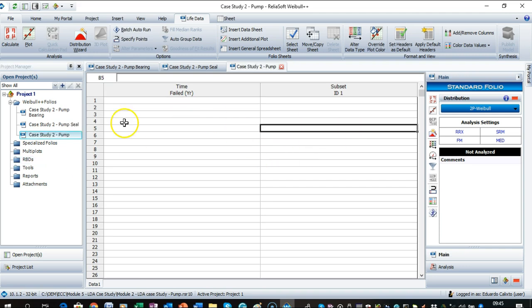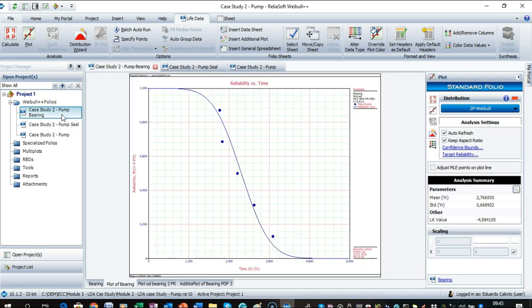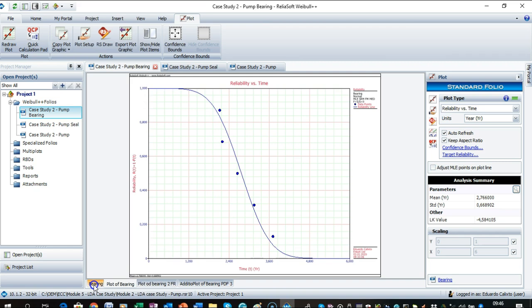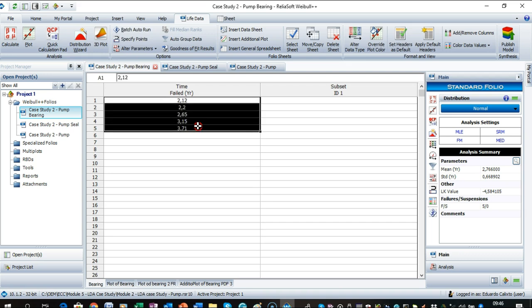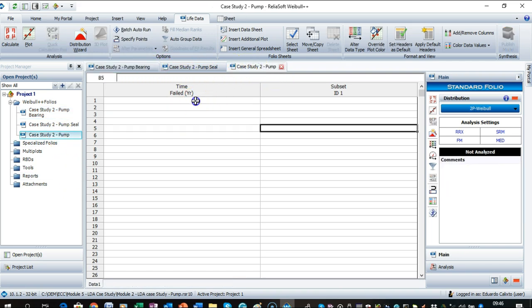Now I need to get the data from the bearing, so I click on bearing, come into the data, and copy and paste, and put it on the pump. I can work here as well, which makes it faster.